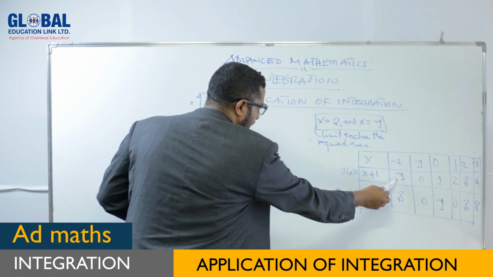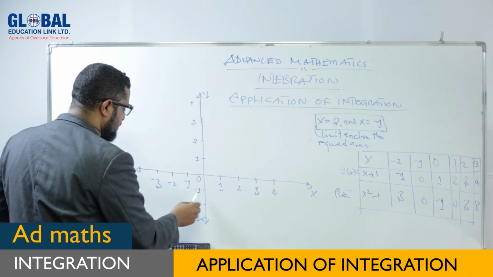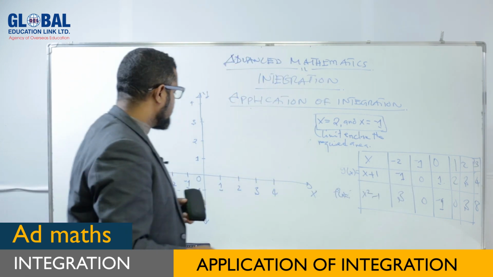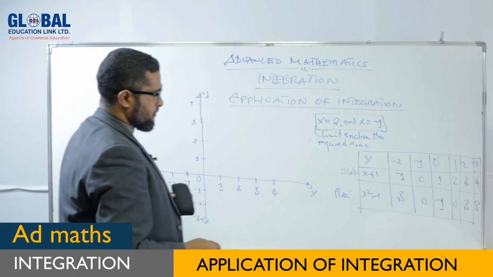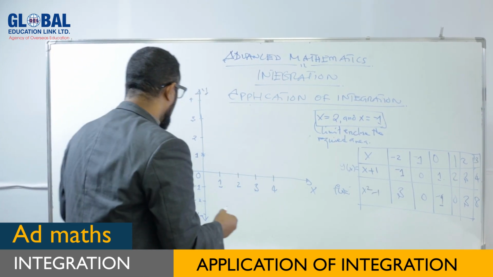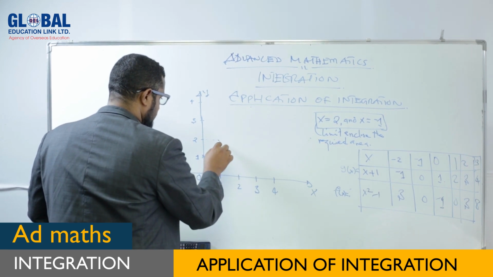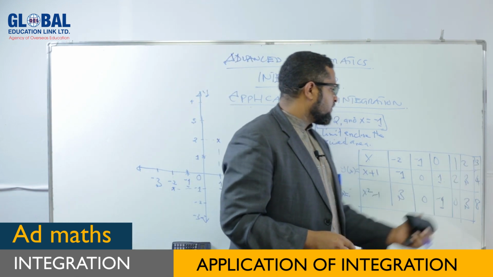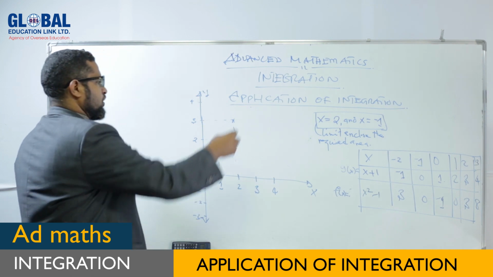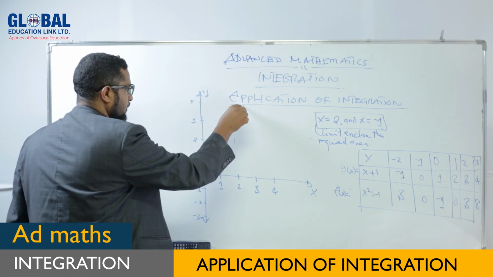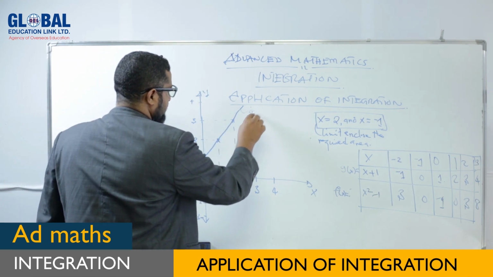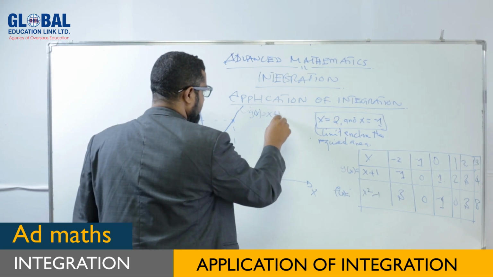When x is equal to negative 2, our g of x is negative 1. So we have a point here. Again, when x is equal to negative 1, g of x is equal to 0. That is the point. When x is equal to 0, our g of x is equal to 1. We have it over there. When x is equal to 1, our g of x is 2, like that one. And when x is equal to 2, we have 3. So from there, just join the points using a ruler. And then name that this is g of x equal to x plus 1.